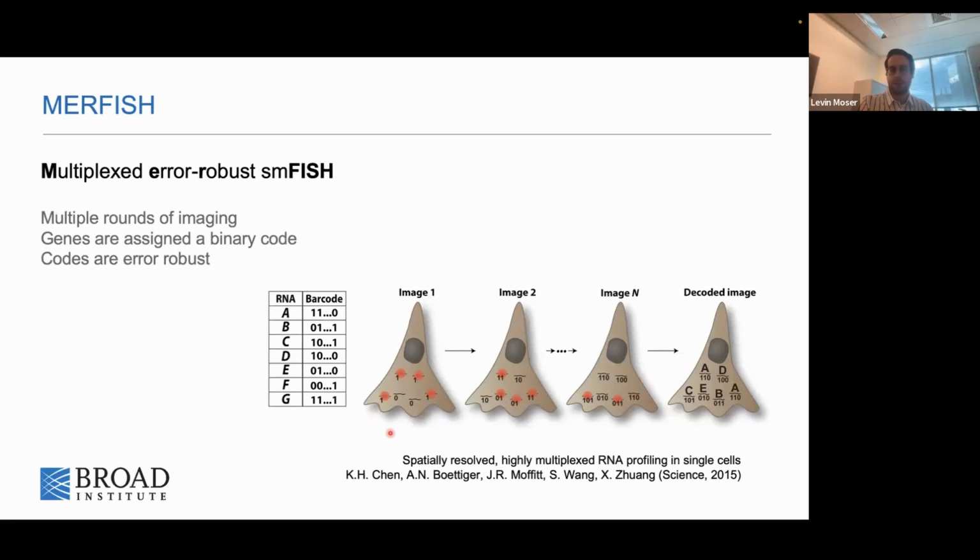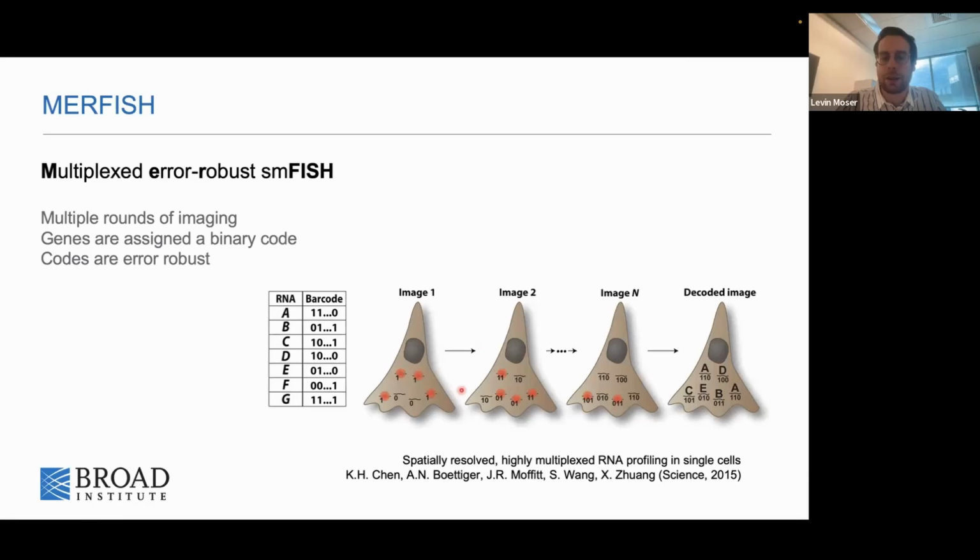So in the first imaging round, you decode the first entry of the vector, and then you do this single molecule FISH, which allows you to probe the transcripts for a specific molecule, and you use fluorescent imaging to see whether the probe is there or is not there. So you see these zeros and ones, and that corresponds to what you will read out.